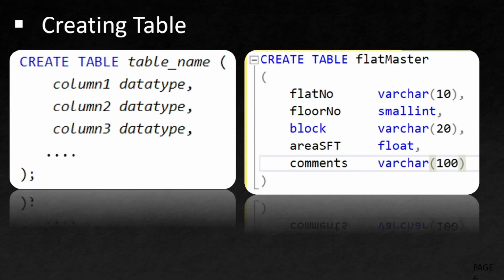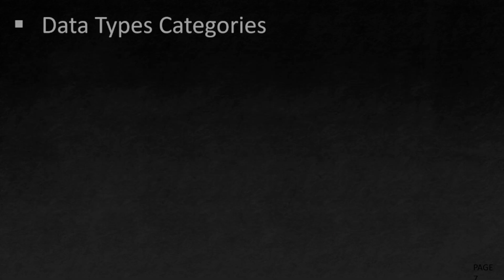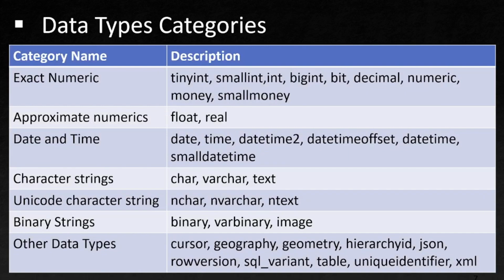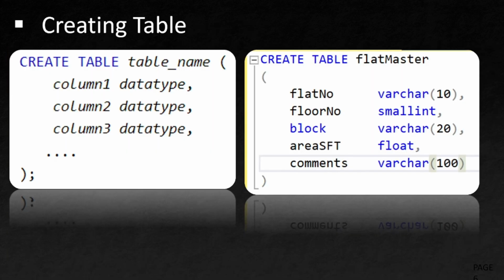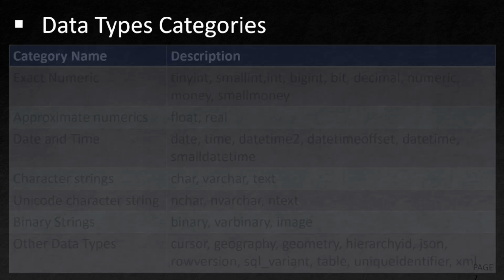That is how to create a database and how to create a table. Let's go on to discuss the data types, because in this table creation you have seen that many types of data types are there. In this session I'm going to cover almost all the data types which will be useful. There are many which you will not be able to use right now, but going forward, as we progress in the sessions, I will explain all the data types.